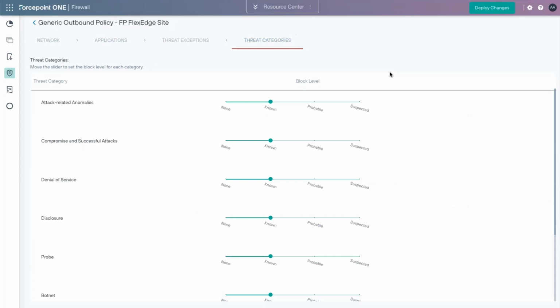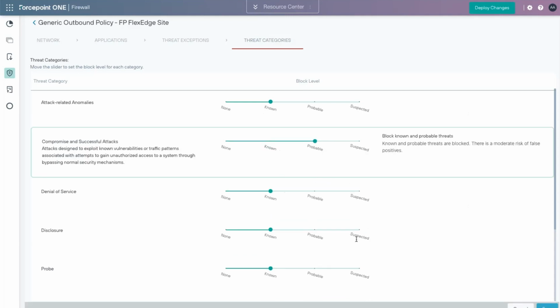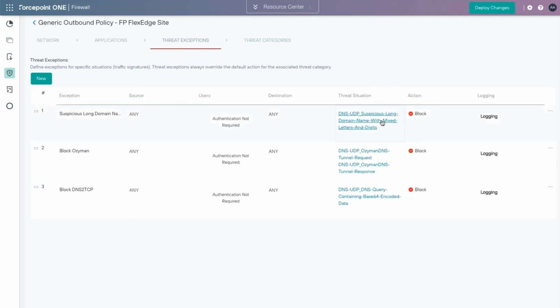And then we have category-based threat prevention, and we have these sliders here where you can change the security efficacy of the sites. So known is basically a category where there will not be any false positives. It's designed that way. When you go to probables, some of the blocks might be false positives in your environment, but it's going to increase your overall security efficacy. And you can always do exceptions as well. So you can block or allow inside these categories.